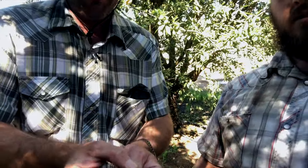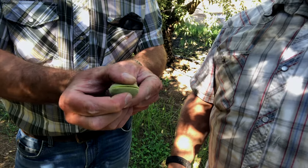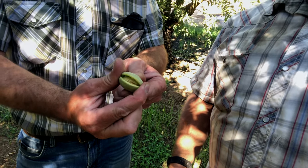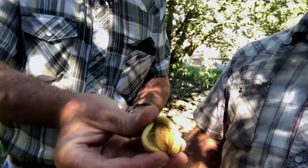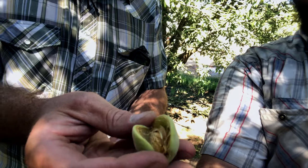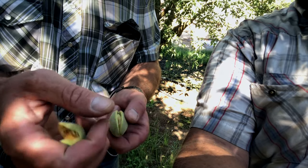So, John, what is hull split and why do we spray during that time? So hull split has several different stages. You have it where it's stuck together like that and you can't see any crack. Then it starts to split open and starts to smile, and then it splits wide open like this. When it gets to that point, it's getting closer to harvest, you let it dry out a little bit more, and then it's ready to shake.